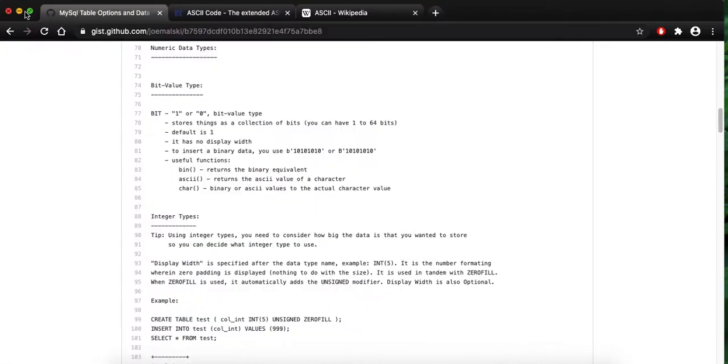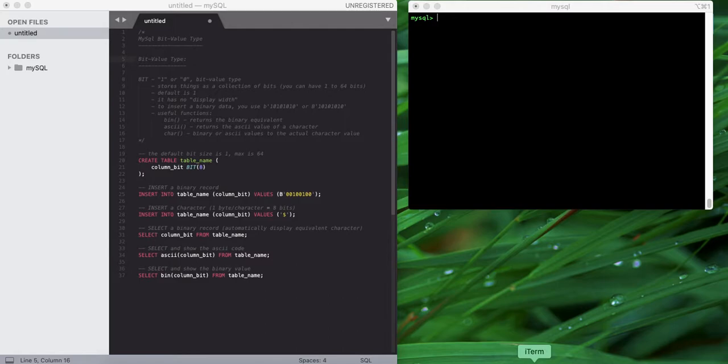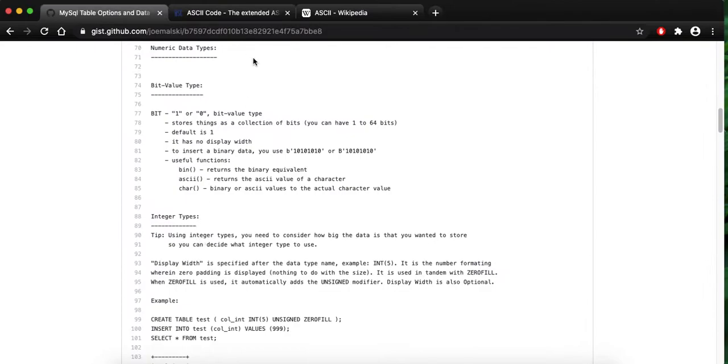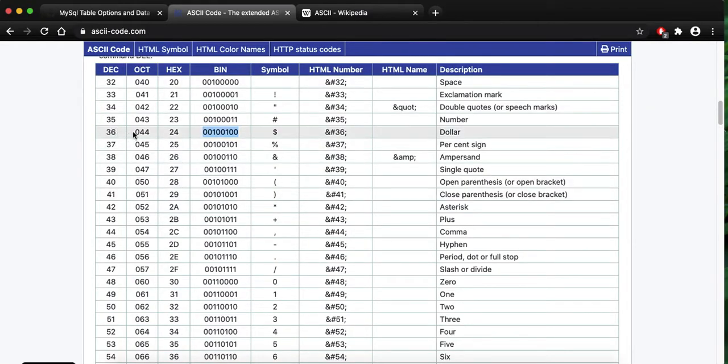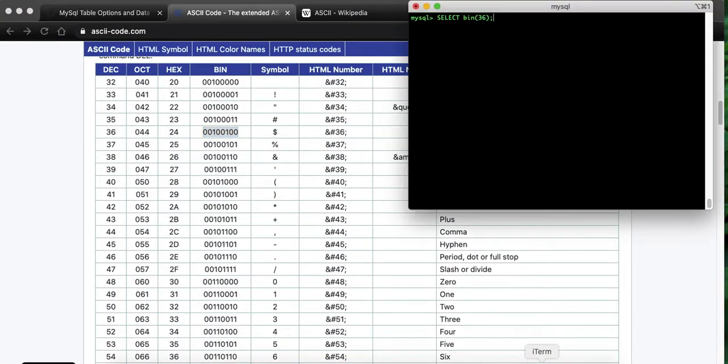Okay, let me just minimize this. Alright, let's play with these functions. Binary, for example, this function converts a decimal to binary. So for example, number 36, which, if you check it under the ASCII codes, is the dollar sign.